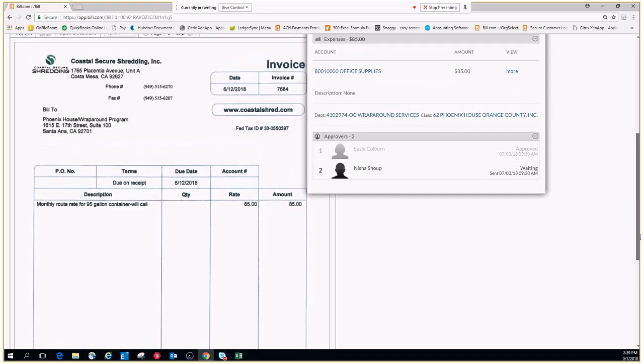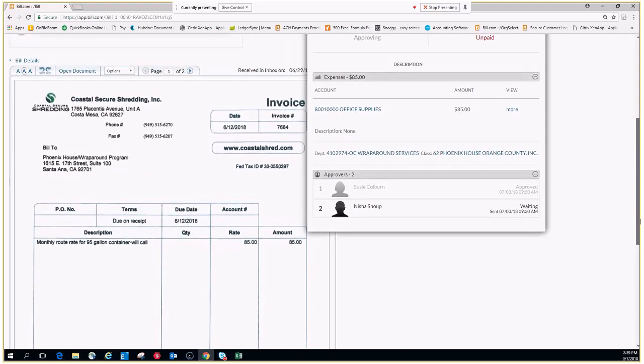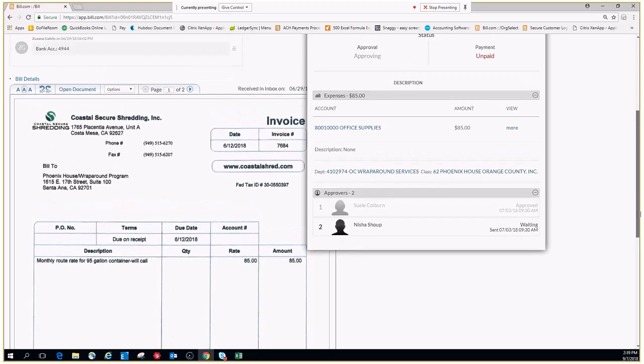The point is that you can see the information here regarding the invoice, and you also see what it means now that when it has an approver, that Susie has approved this bill and that we're waiting on Nisha.